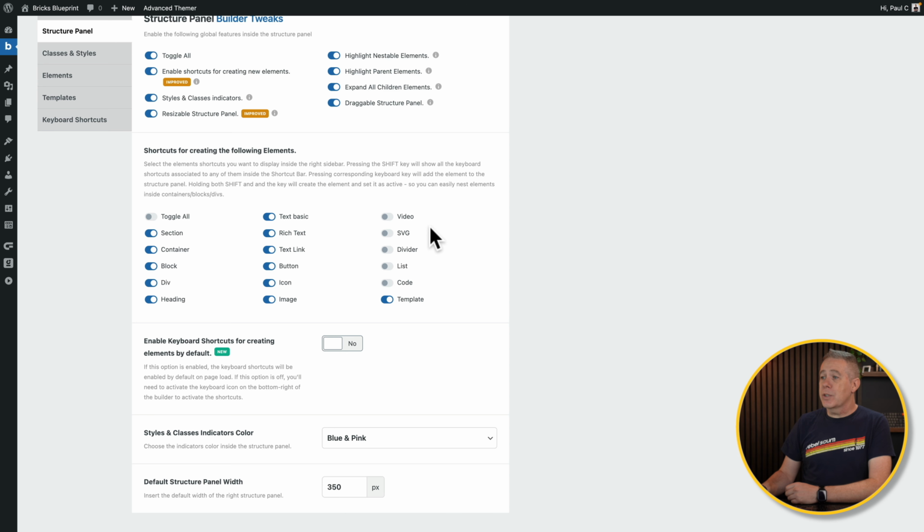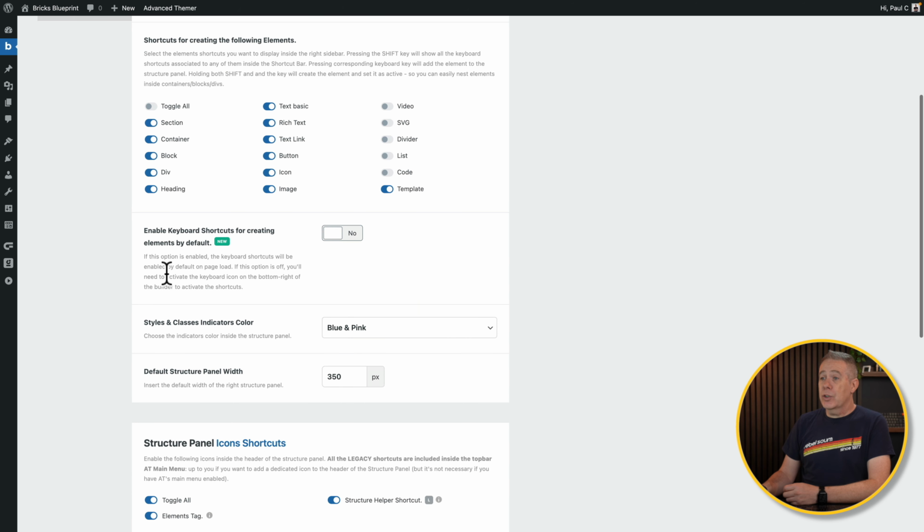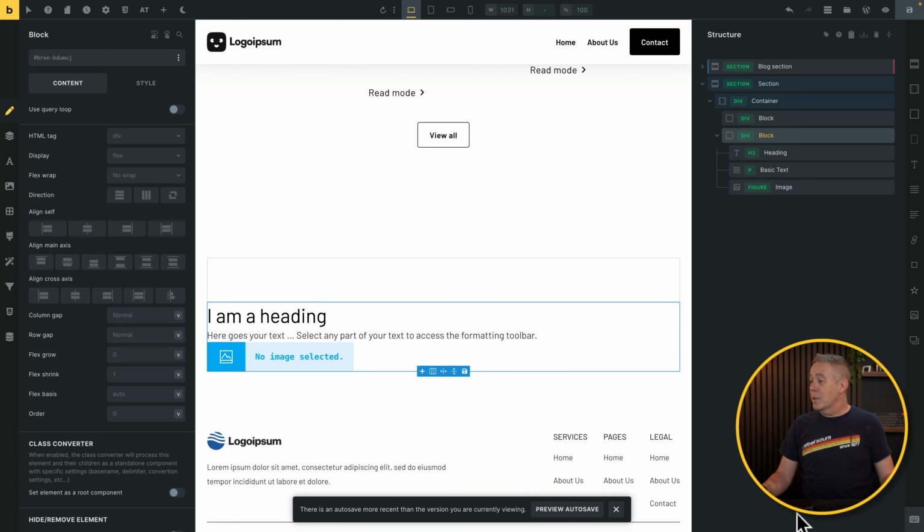Now you notice there's some options I don't have enabled because these are things I don't really use that often. So enable, disable, whatever you think is useful for you. You can also enable the keyboard shortcuts. You can enable this if you want to. I don't really use keyboard shortcuts for most things inside here. I work inside the editor itself, but you can do it if you want to. Plus, you can also enable keyboard shortcuts by using this option in the bottom right. You can see we can switch them on, switch them off.